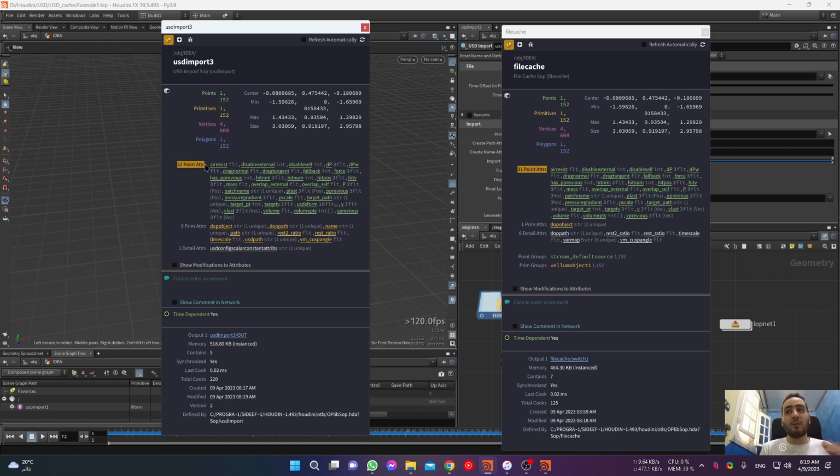That's not a problem for me. Okay, I got a problem in the detail attribute and primitive attribute. I had just one primitive attribute. It became 9 primitive attributes, and the same thing for detail attributes.